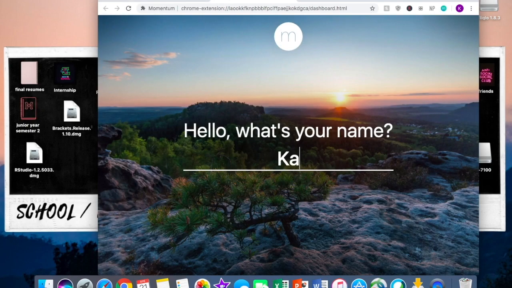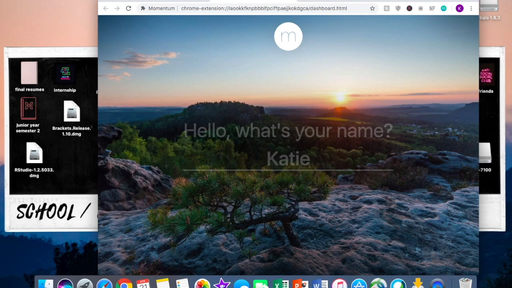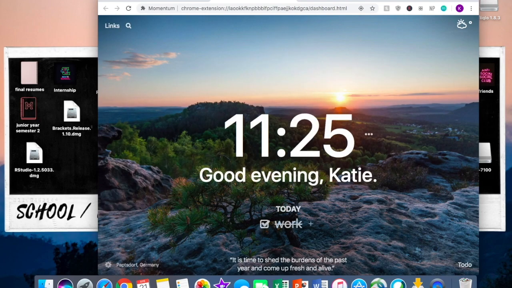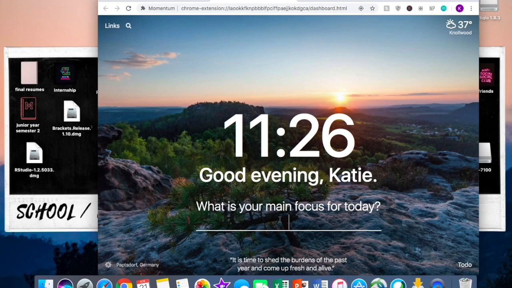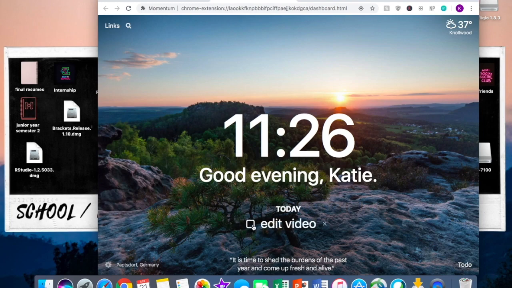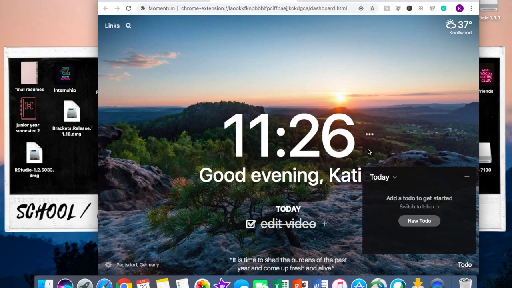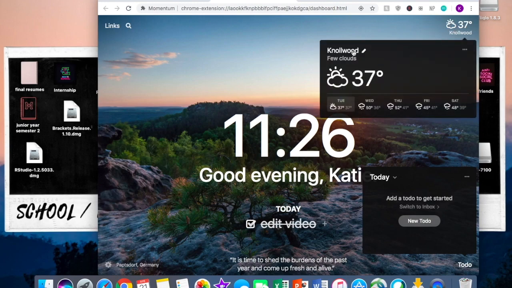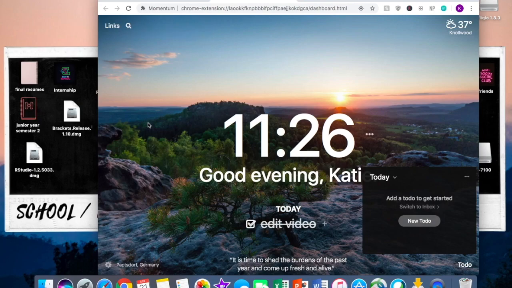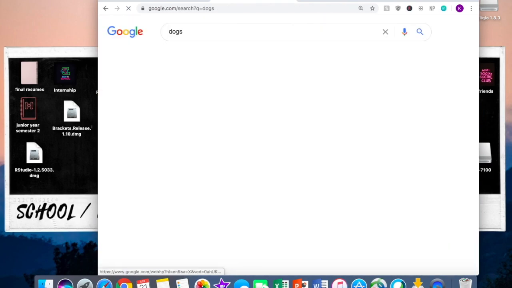Okay, so once you're done with that, type in your information. Once you've created your information, there's a place to add a to-do list. So you can say, my main focus is to edit video. And once that's done, you can just hit check and it crosses it off. I think this is a very positive thing. There's also a little to-do tab over here, and then it will show the weather. Although I don't live there, it will show the weather. So yeah, and if you type in here, literally anything, docs, it will bring you right to Google.